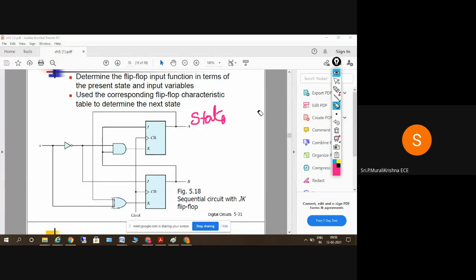And next we have to draw the state diagram. So the state diagram will mention the list of all possible states, all possible transitions and the possible outputs. Okay, so that is about the state diagram. So the analysis part will always have the diagram. First of all we have to find the state equations based on the diagram here, and after finding the state equations, we'll draw the state diagram here.